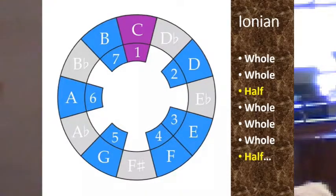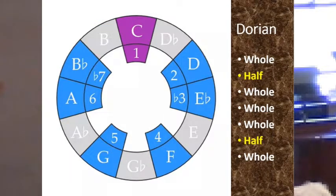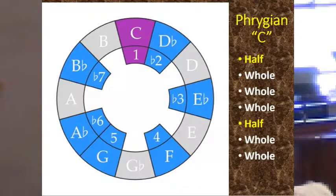Some people say this sounds a little Middle Eastern. We're not used to that flatted second. Nothing we do has that there. Here's that again. Here's the Ionian major. We move the half step earlier, and even earlier. All right. And again, to get the Phrygian, this is going somewhere, we're almost done.